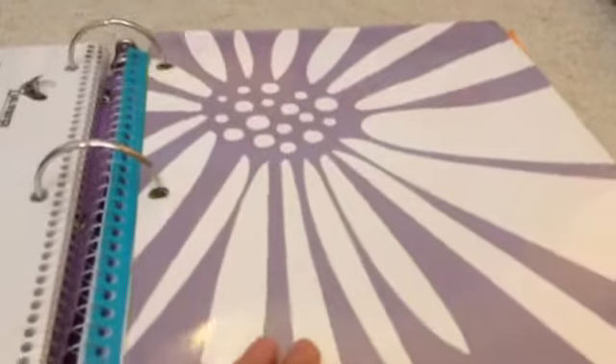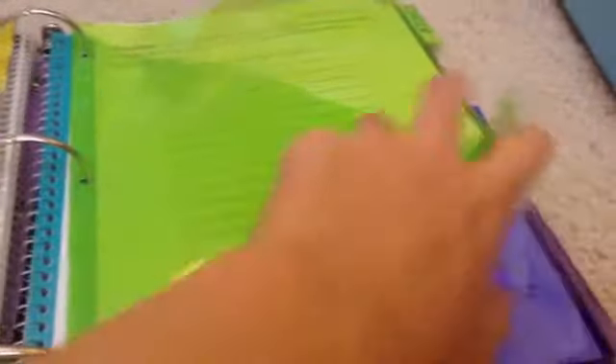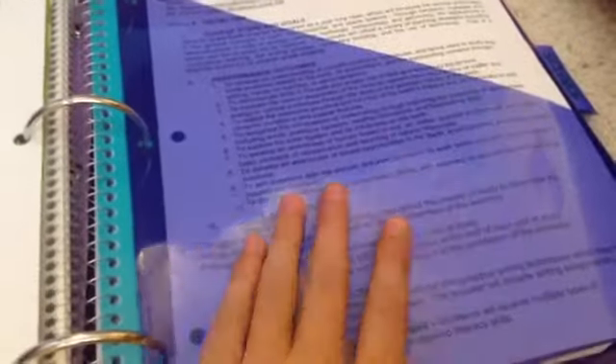And then a pretty folder that I use — just like the yellow binder — where I turn in papers. And here is my English tab, which is yellow because it's bright and colorful. This is my Choir tab — I have a book with my songs and stuff, but my actual song stuff is at school. And the last period of the day: Science, and my Science notebook. Again, in the back there is my paper.